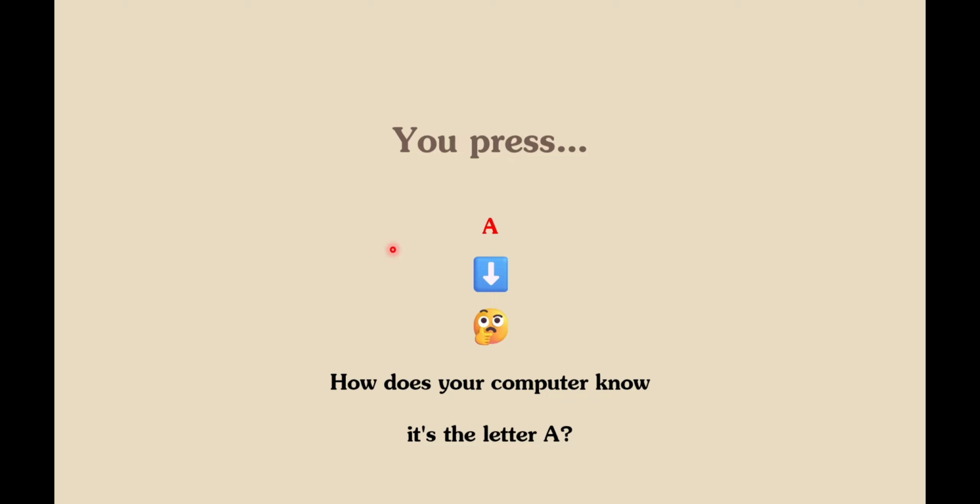So, let's say you press the letter A. The keyboard doesn't send the letter A directly. Instead, it sends a tiny electronic signal to the computer. The operating system receives that signal and forwards it to the CPU. The CPU quickly understands which key was pressed. It then uses RAM to process the information instantly. All of this happens so fast that you don't even notice it.